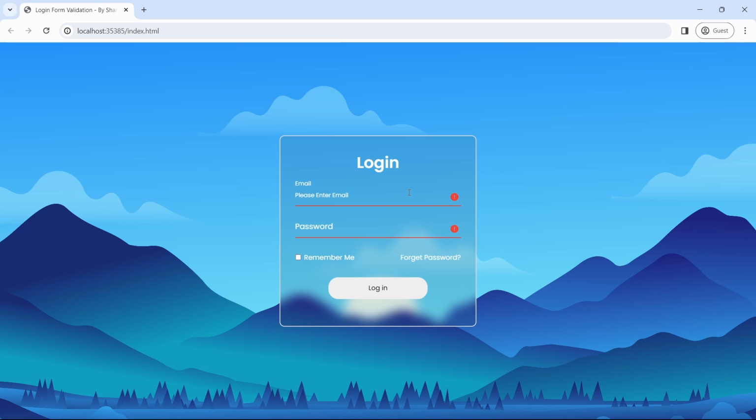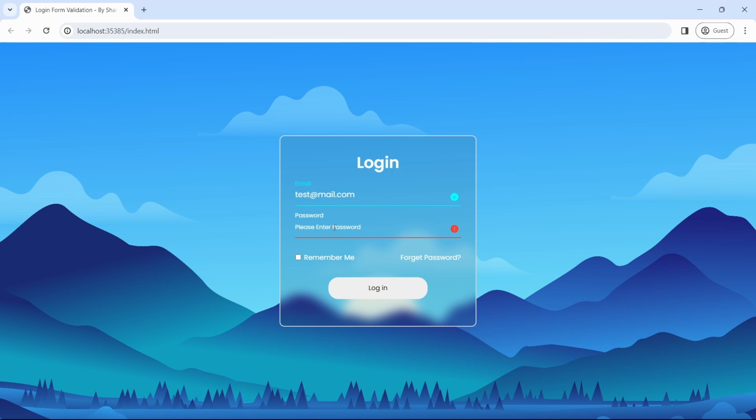So for that, I will navigate to the email address. Inside that, it will show the placeholder: please enter email. So I will add the text over here and navigate to the next text box. Still the error shows because we need to enter a valid email address. We need to follow the pattern of an email address. So for that, I will add test@mail.com. If I navigate now, the tool will check and set the validate icon to this.